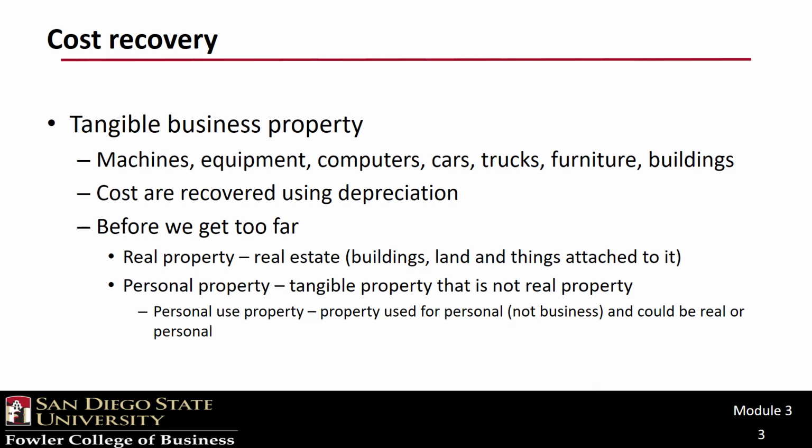This video is about the cost recovery of tangible property, which is almost always depreciation. A couple of definitions before we get too far along. Real property is not property that is not imaginary. Real property is real estate. Tangible property that is not real is personal property. However, do not confuse personal property with personal use property. For example, my house is real property, but it's also personal use property. My car is personal property, and because I don't use it in a business, it's also personal use property.